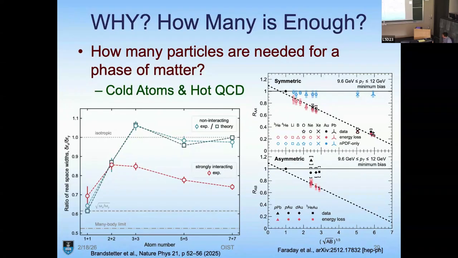But with six, at least for this particular lithium atom setup, they trap the lithium atoms in an anisotropic trap. They start with an isotropic momentum distribution, and then they release the trap and ask what happens. If you have collective behavior, you should have this translation of the geometric anisotropy into a momentum anisotropy. And also, with time, an anisotropy of the coordinates because the momentum is greater from the pressure gradients. And that's exactly what they see.